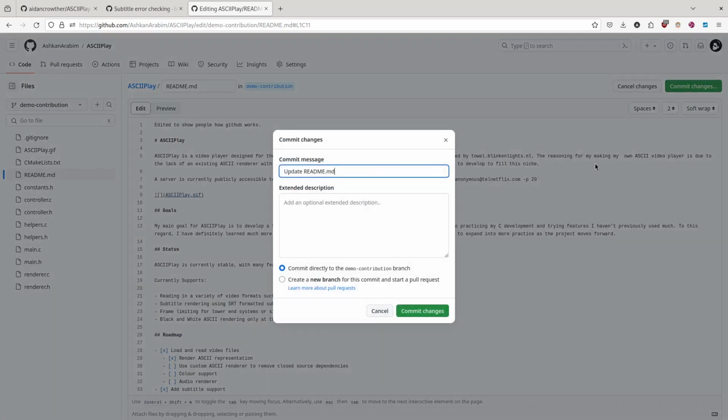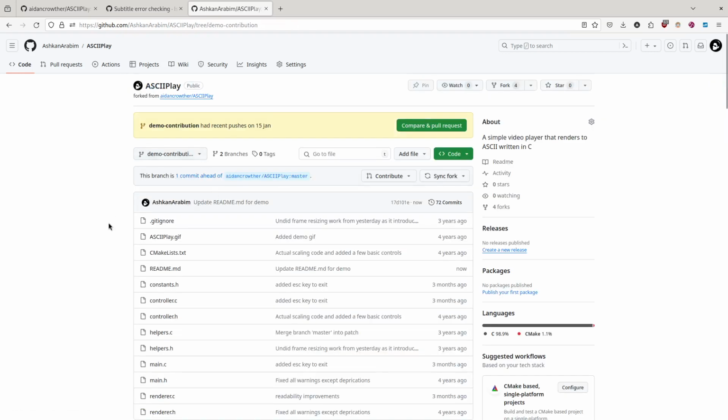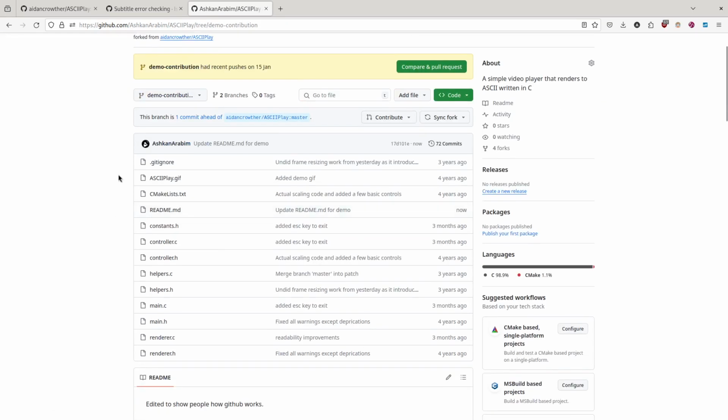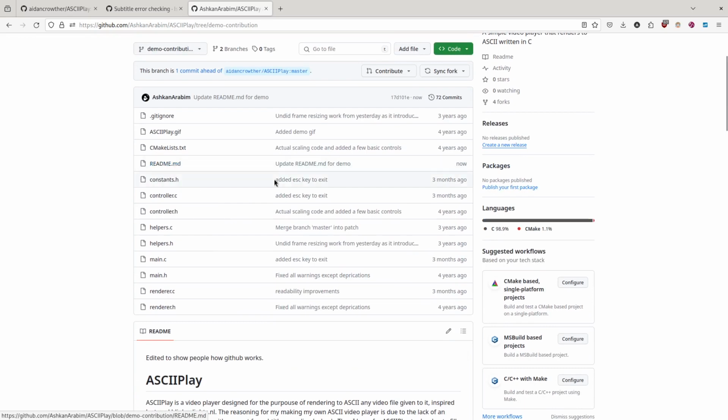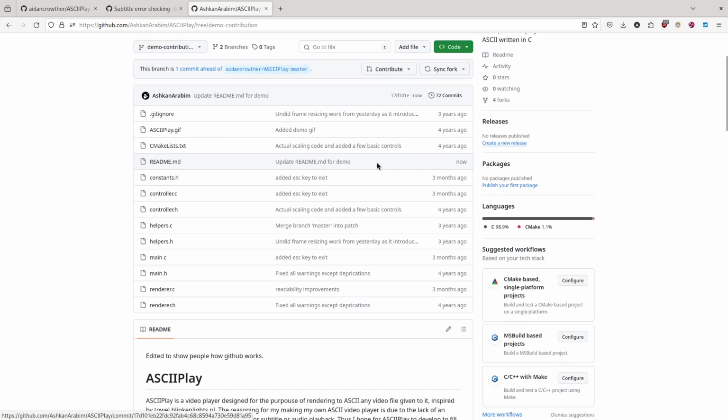Put that, you commit changes, update README for demo, you put a commit message, you commit the changes. And now your change has been made, and if you go to your fork of the repository, you're going to see that on readme.md, you have a commit called update readme.md for demo.